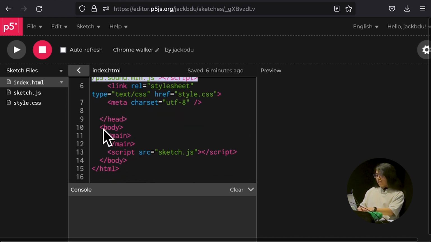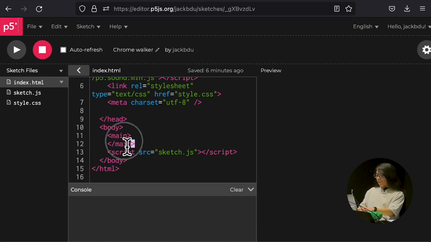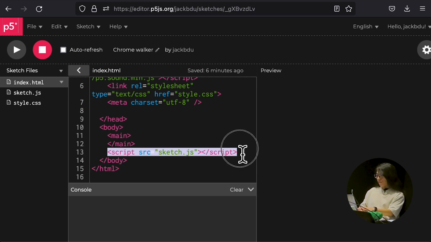Then inside the body, you need to create a main tag, which is where your canvas will be, and also include sketch.js. Again, all this you can find on the p5.js website, with the exact instructions.